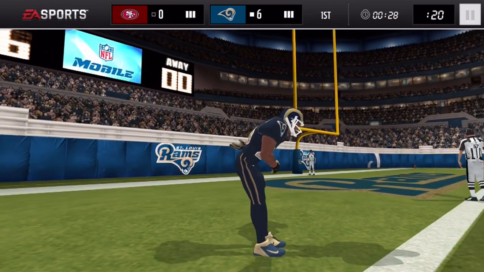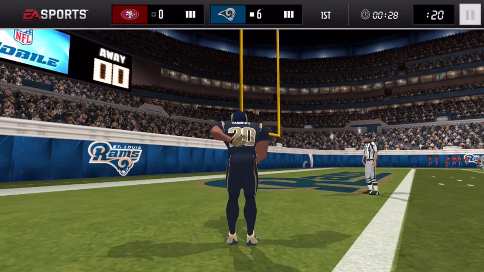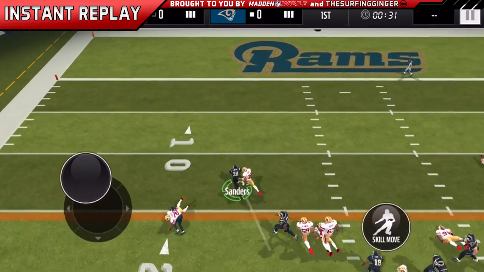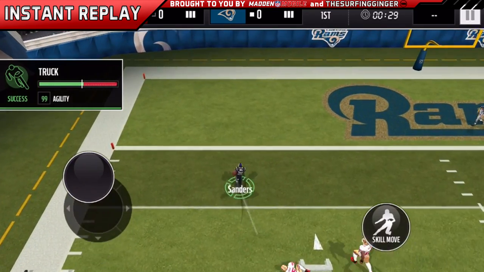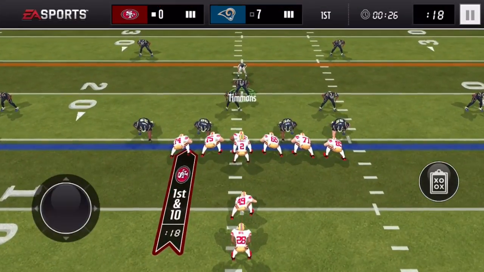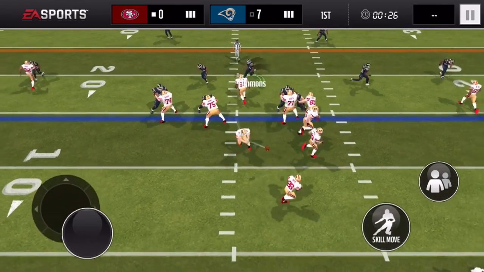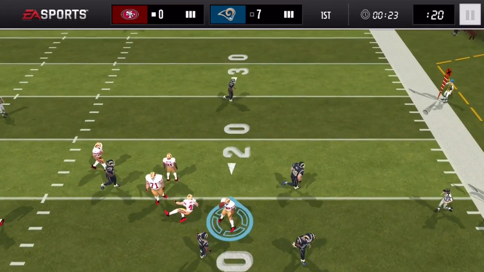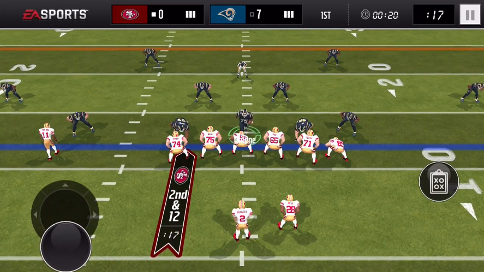I actually do have an instant replay coming up right here, guys, brought to you by Madden Mobile and the Surfing Ginger. Barry Sanders going to shake off this tackler here and make it into the end zone for a solid play. I gotta love that animation right there. It looked very, very nice and just gave us an awesome run, awesome touchdown, awesome clip from my boy Barry Sanders, guys.